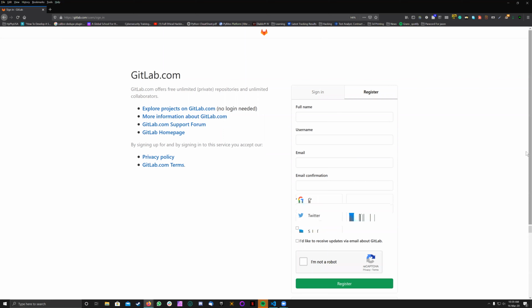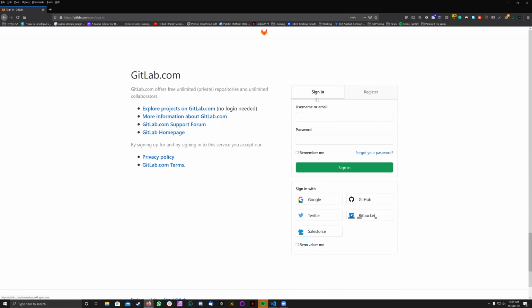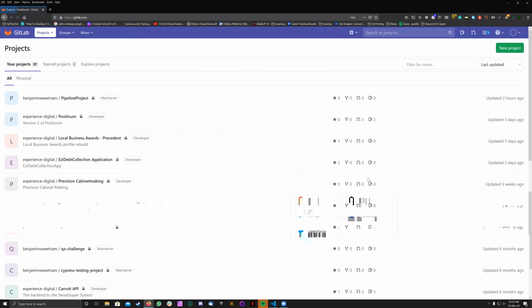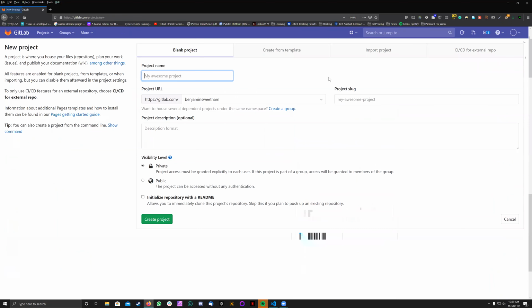So first thing you need to actually do is register for a Gitlab account if you don't already have one. I have one. And we'll set up a new project.